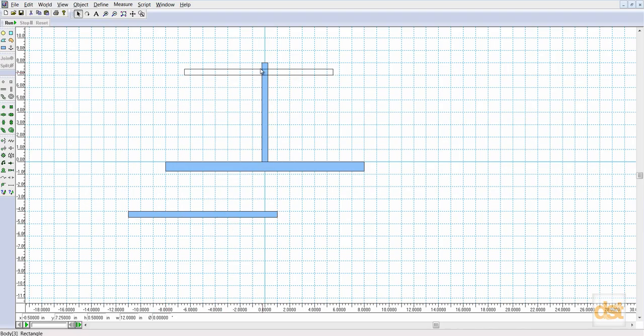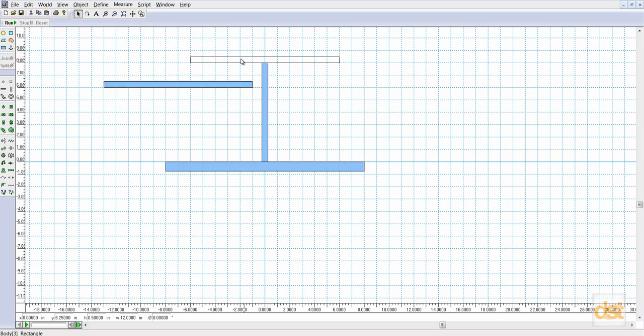We can click and drag this body up. And there's a couple different ways that we can position these bodies. One is to just move them into position with the mouse. Notice how it's using the grid snap to position the body. And the other way is to create these constraints and then join the two bodies while we create the constraints.